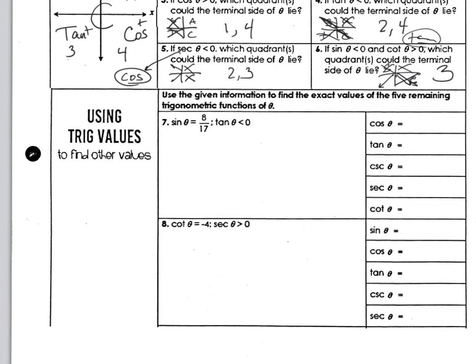So now instead of starting with a location, they're going to actually give us a trig function to find the rest. Same rules apply. We have to pay attention to the signs, the plus or minus signs. Sine is opposite over hypotenuse. Let's figure out where the location is first. So the sine is obviously a positive number, so that's here or here. And the tangent, they're saying the tangent is negative. Well, the tangent's positive here, so it must be in quadrant 2.